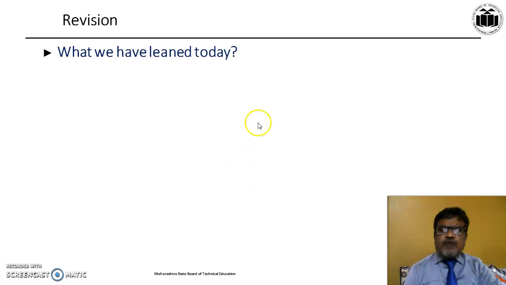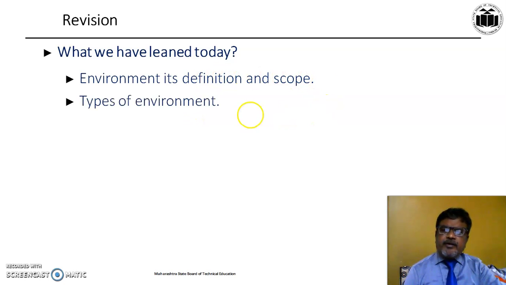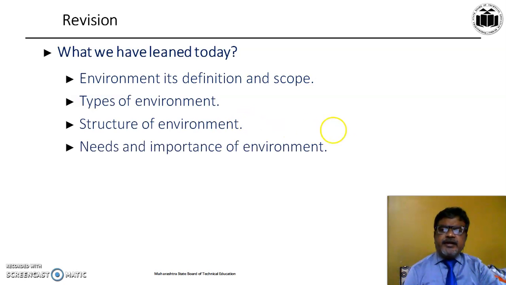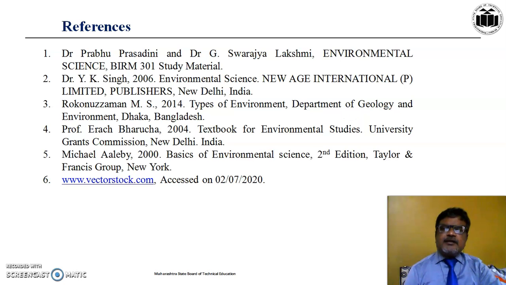So dear students, what have we studied today? We have studied environment, its definition and scope, types of environment, structure of environment, needs and importance of environmental studies, and segments of environment. Now let us have a quiz. These are the references which are responsible for the outcome of today's lecture.